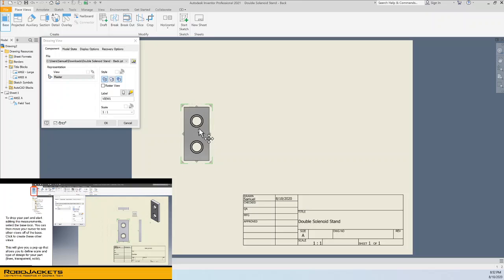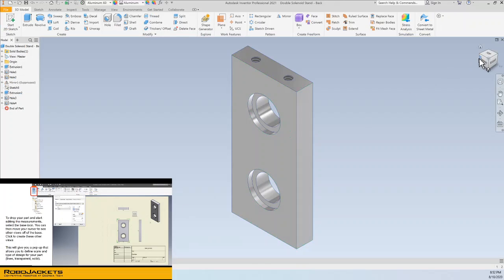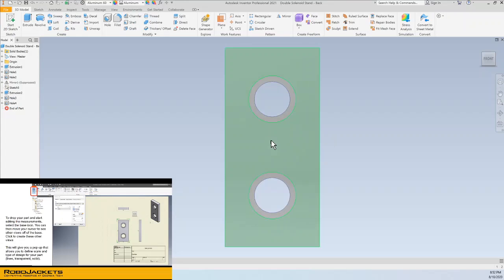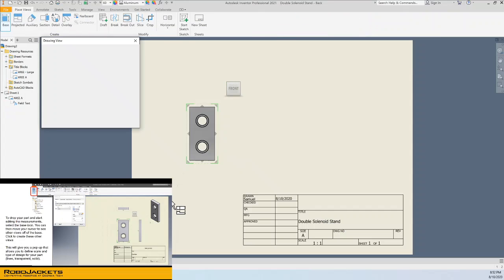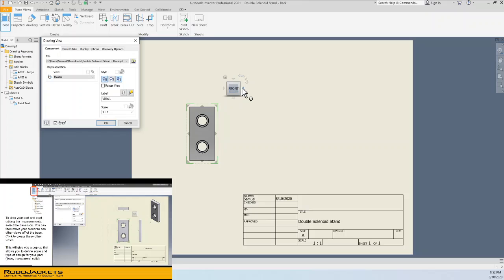So once we're looking at this base model, the base will depend on the view from the IPT. So if you look at the front, then you'll see that this is the view. And in the same way, we have the same cube. So I can actually turn this if I really want to.